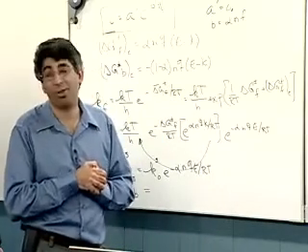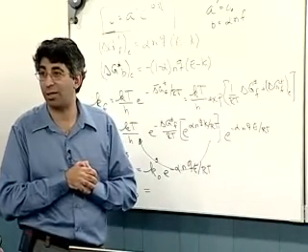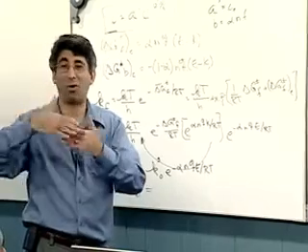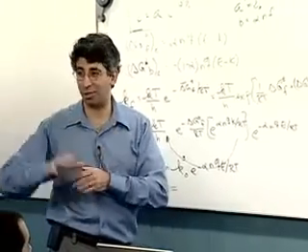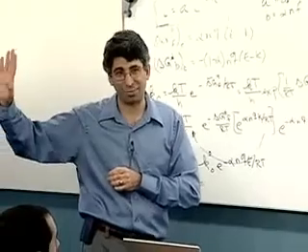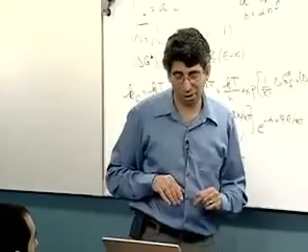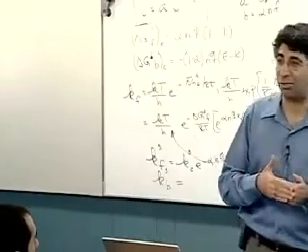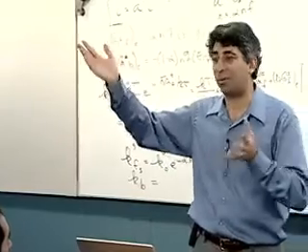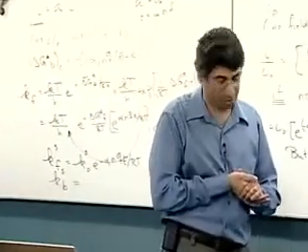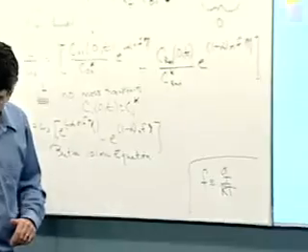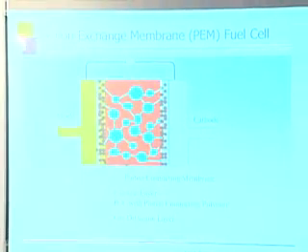There are other electrolytes. There are alkaline electrolytes. There are carbonate electrolytes. There's a whole variety. All of them are at higher temperature, the solid oxide being the highest temperature. So on the one hand, we have the proton exchange membrane operating at low temperature and then all the way up. And depending what you want to do, different cells make sense. Our interest at Princeton is in these proton exchange membrane systems, these so-called low temperature systems.